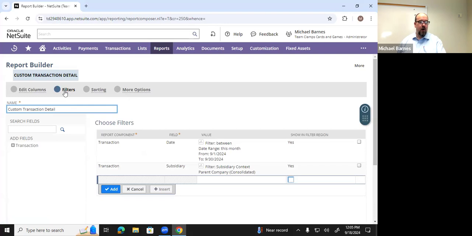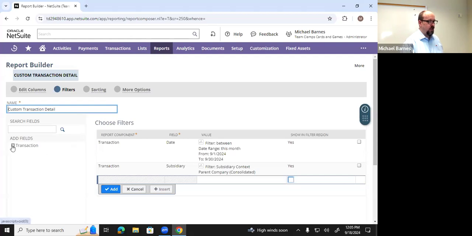So you can kind of see that we've already got some filters preset in here, which are very helpful. We want to actually have everything that's in the full parent company consolidated, which is going to capture all transactions for the entire company. And we want it for this month because we're currently in the month of September. But I want a specific report that relates to my transaction that I just created because I want approval for that. Excuse me. So here's what I'd like for you to do.